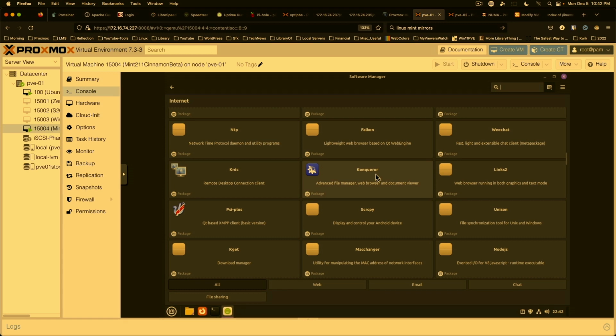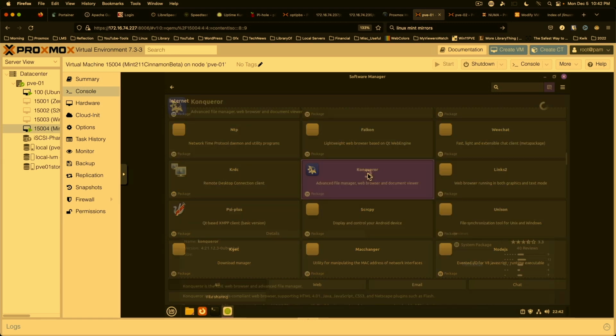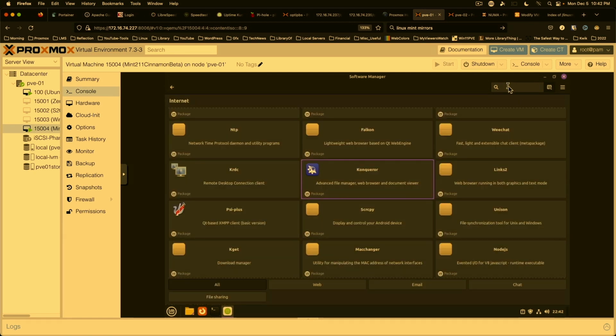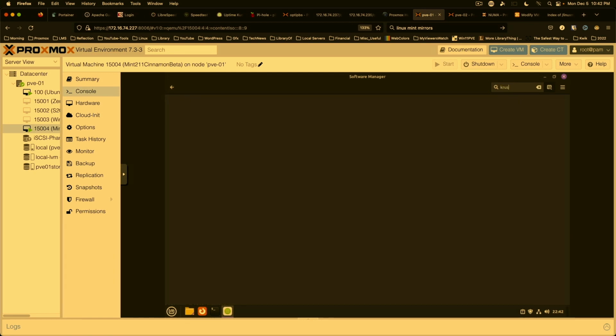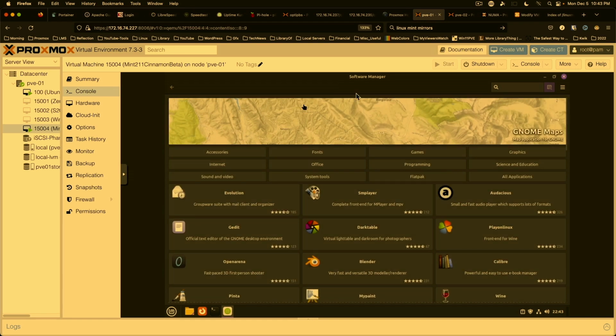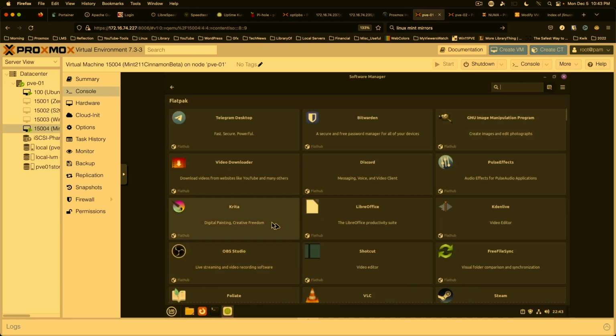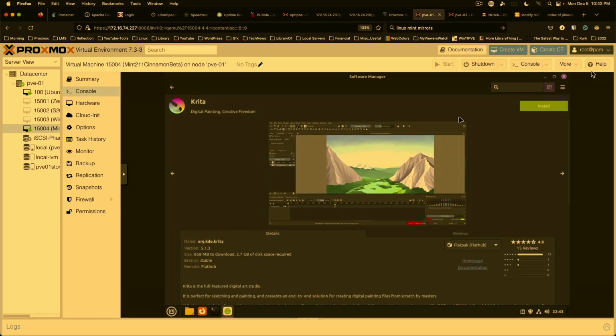Okay, let's install Konqueror. That's not what I'm thinking of. I actually want... Oh, Crusader is not packaged apparently. Bummer. Okay, let's install Krita.